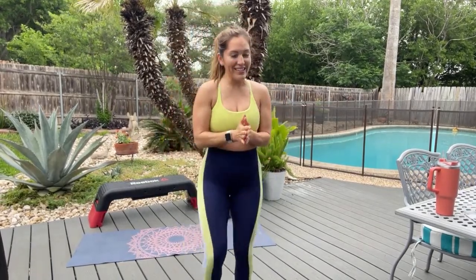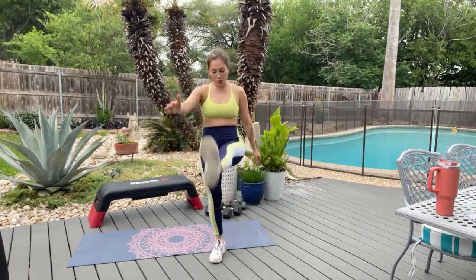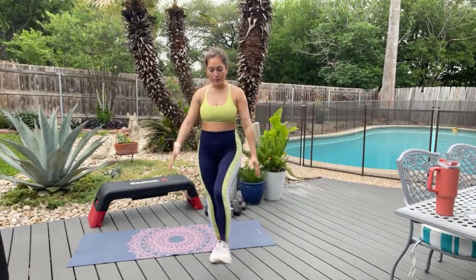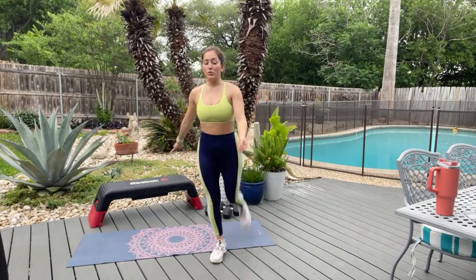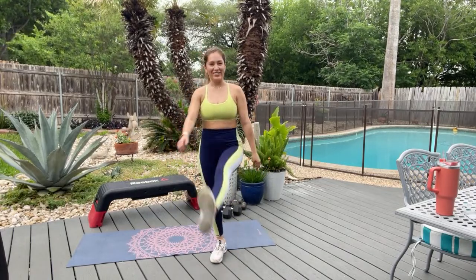All right, let's get started. We're gonna do some leg swings. So we're gonna swing front to back with our left foot. I'm gonna start the clock once we start going into our glute activation exercises, okay?